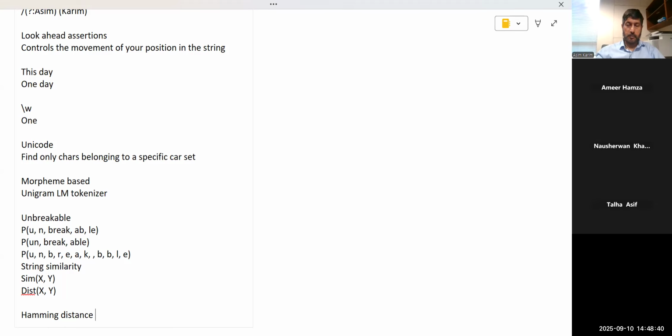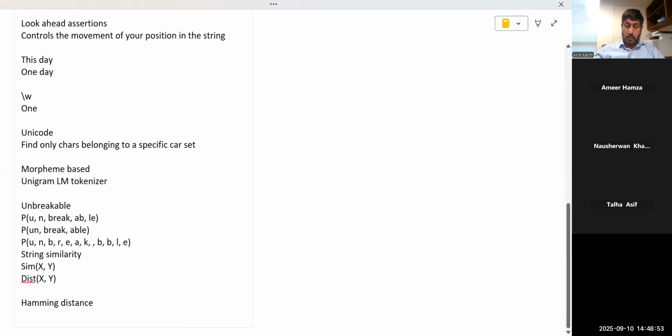Okay, so the general sentiment is that you haven't heard the name. So Hamming distance is simply the number of switches that you need to translate one string to the other. But the condition is that both strings should be of the same length.